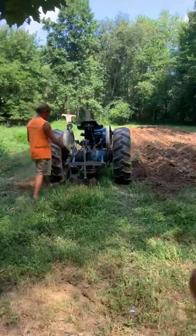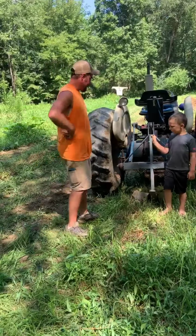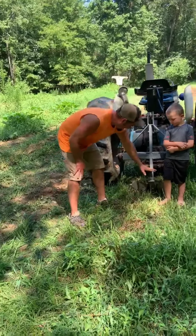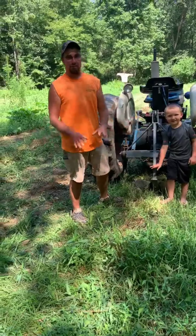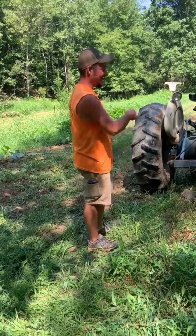So this is the same plow that I used to lay the rows off when we planted. So this is a potato plow. And what we're going to do is run right out the ridge of where the potatoes was in that row. And you try to bury it to about right here, maybe not quite that deep, just enough to roll the dirt back and roll the potatoes out of the ground. And you pretty much use that same method that I was talking about when we planted these potatoes.